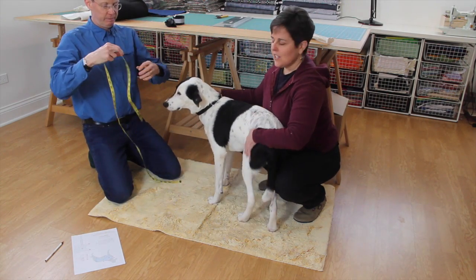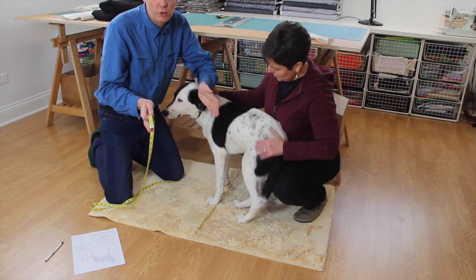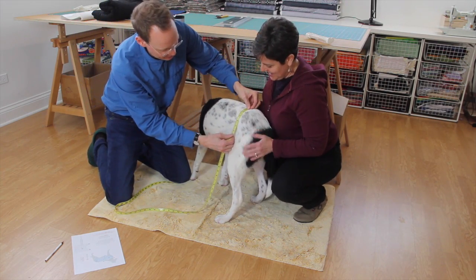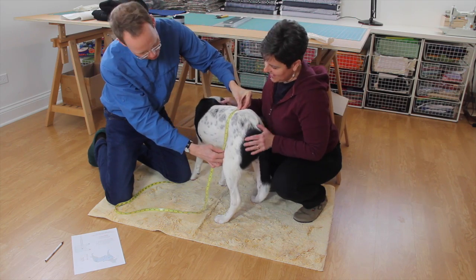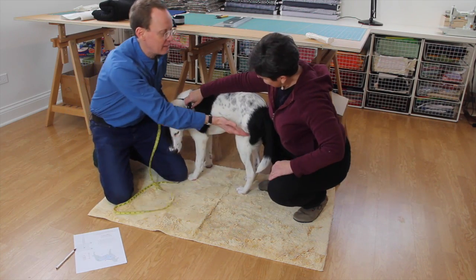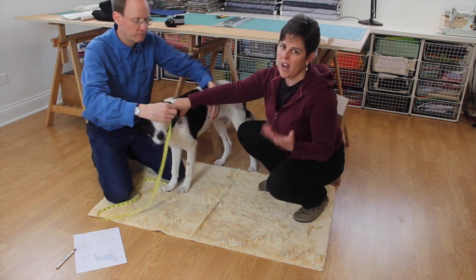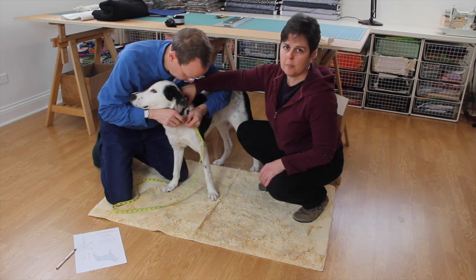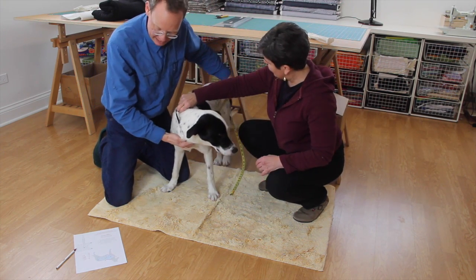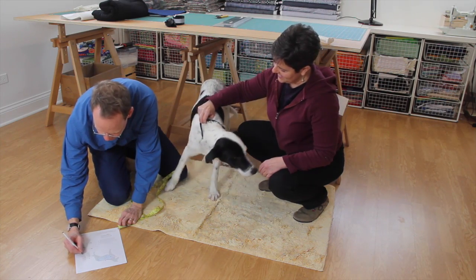Ginkgo is a 43-pound dog — that's just a good barometer as you're trying to figure out if he's close to your dog. What I need now is from the spine to the drop. The drop here I'm going to call 10 inches, because I like it to be just a little longer. Some people like a shorter coat, but the whole point is to protect him, so I'm going to keep it long — we're going to use this coat for both rain and snow. And now from the center of the breastbone all the way back — this is tricky because he moves a lot — but I got 24 inches right there.